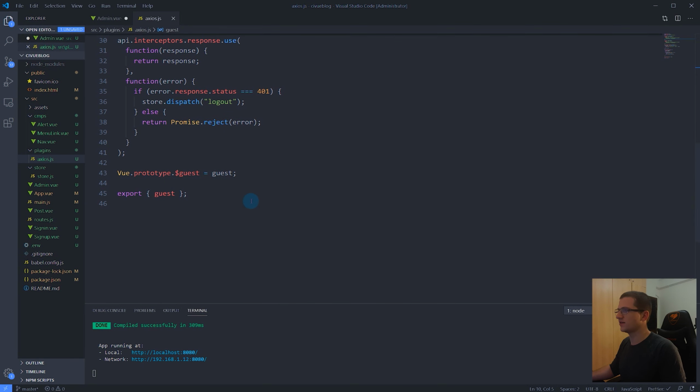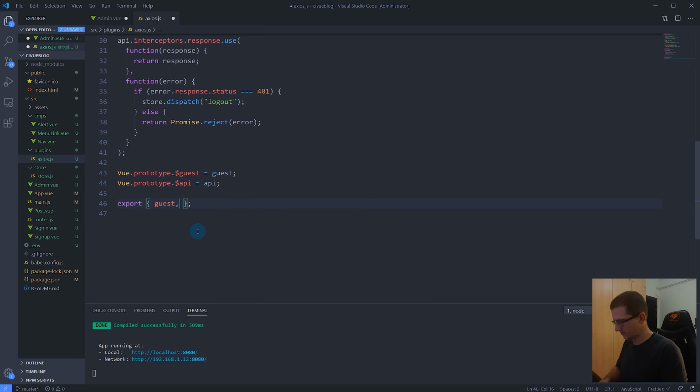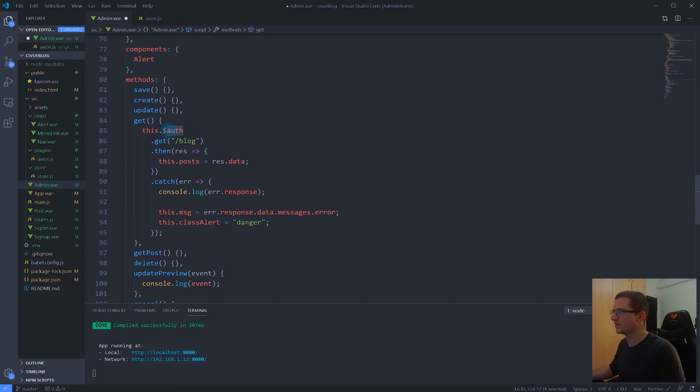And right here at the bottom, let's add API and export guest API. So now if we go to our admin.view and instead of auth, let's change it to API, we know that this API is the authorized REST endpoint call.